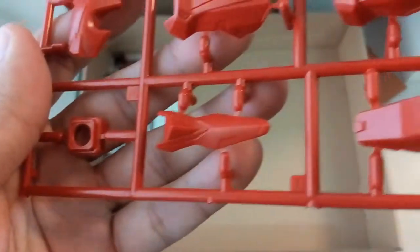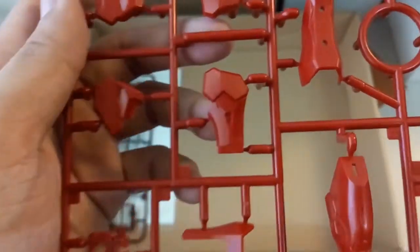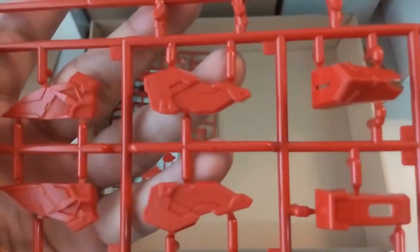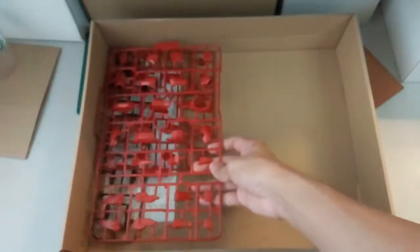Then this is another area here. This part should be the hand. Nothing much really to show you guys. And then the next part here is a much larger piece, similar to the previous one. This should be the very first part — this should be the skirt armor, either front or back, I'm not sure which one. And then this should be the shoulder armor here. The others are relatively the same.